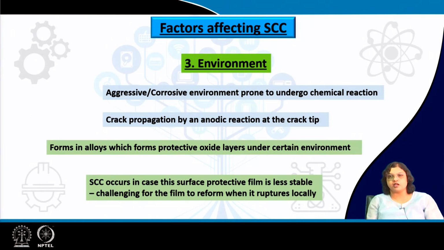So, that is very important. If we need to apply a material in a stressed application, where we know there will be some amount of stress, we should avoid the aggressive medium being present there, and vice versa. If we know that some component or material will be used for corrosive applications, then we have to be careful that there are no applied or residual stresses present in the material.